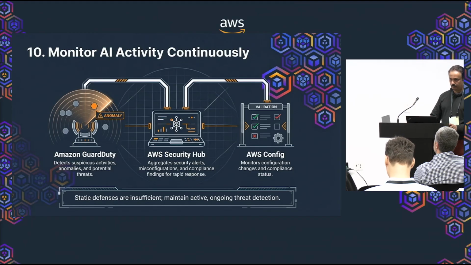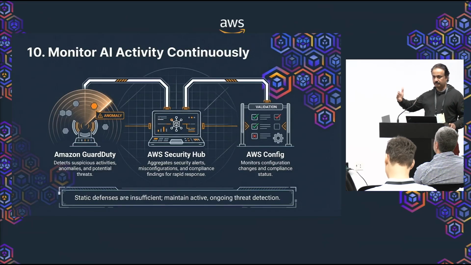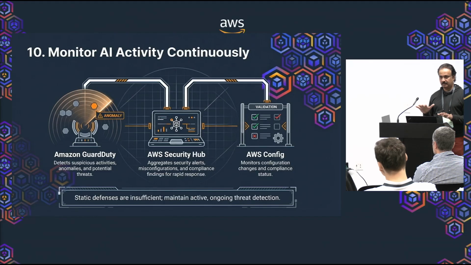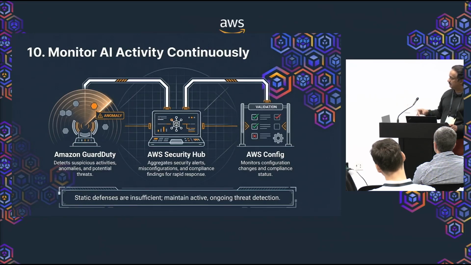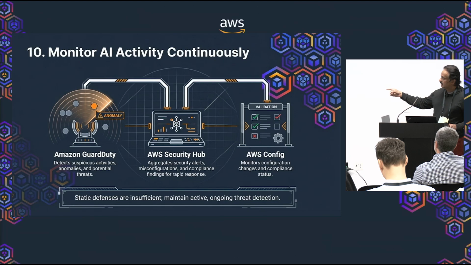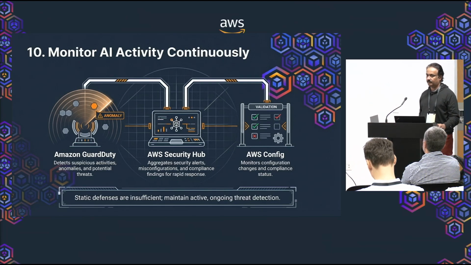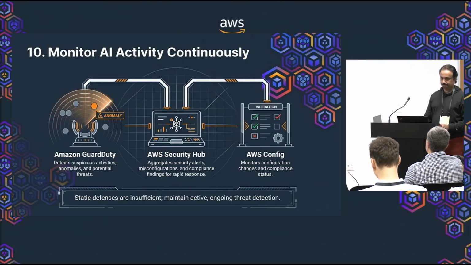It depends on your projects, how you're progressing, what you're deploying in production versus development, right? Once you put it in development, then you have to see what's going on using Security Hub and Config to monitor changes, who's doing the changes. If somebody changes permissions for these AI agents, they can do random things, right? So that makes sense. You monitor all of this, including suspicious activities, using GuardDuty. So it depends on the stage you're in.